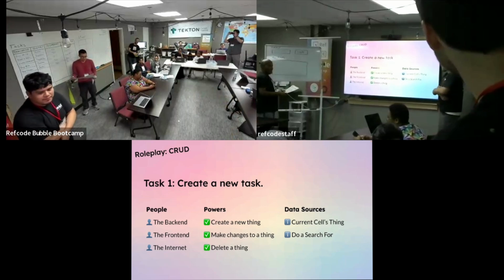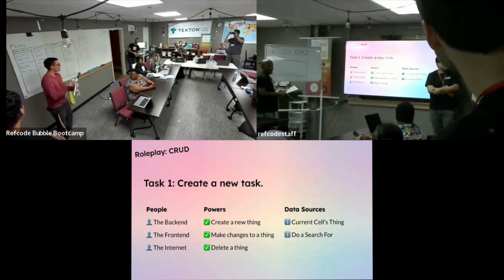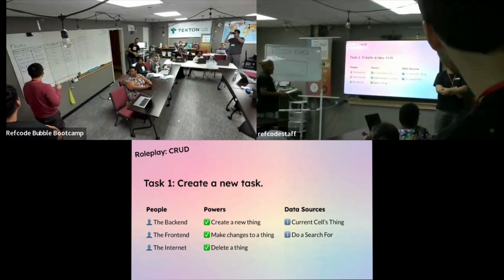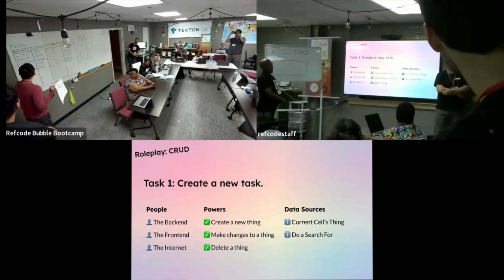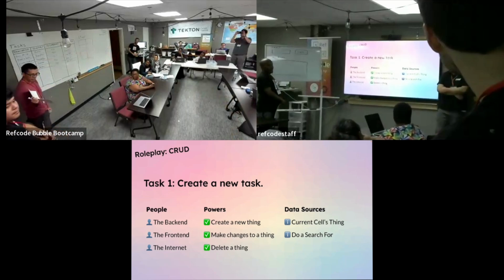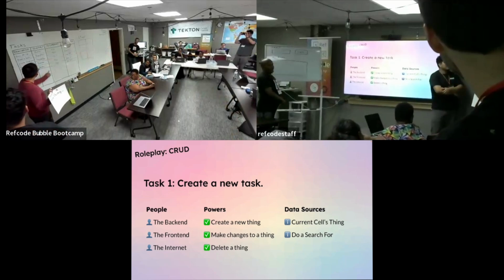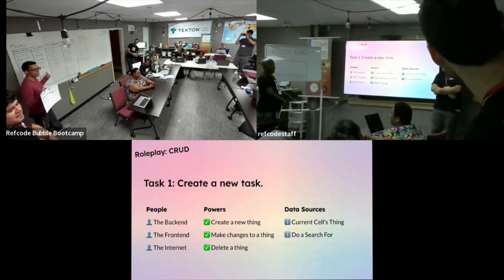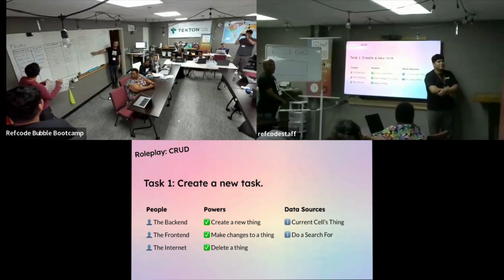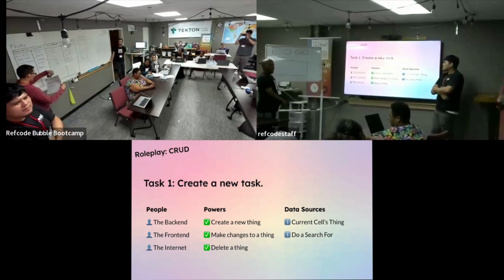I'm being told to create the thing of eat pizza. Okay, so what are you going to do? So I'm looking at what I only know, which is up here. I don't think I know everything yet. Well, let's start with, are you going to put it in the user data type or the tasks data type? What does the paper say?